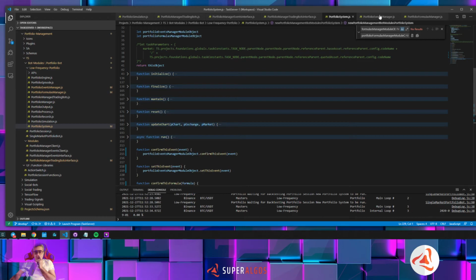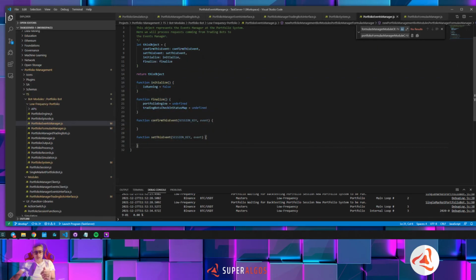Now we actually have these guys here, which will not need this session key or this session key. Everything is going to happen in here.